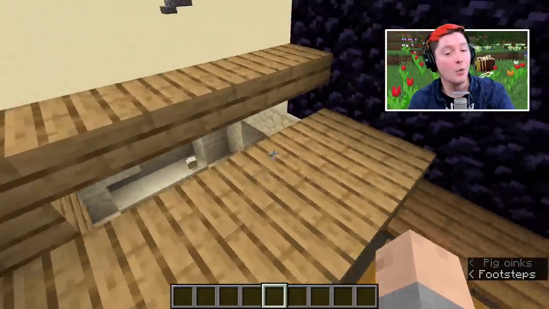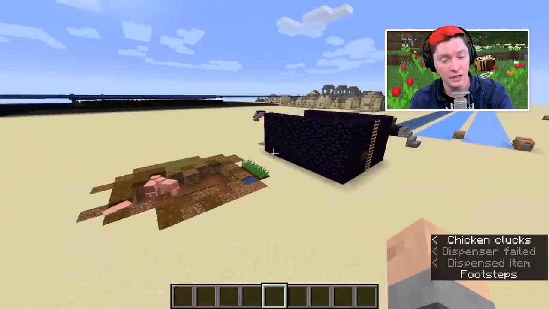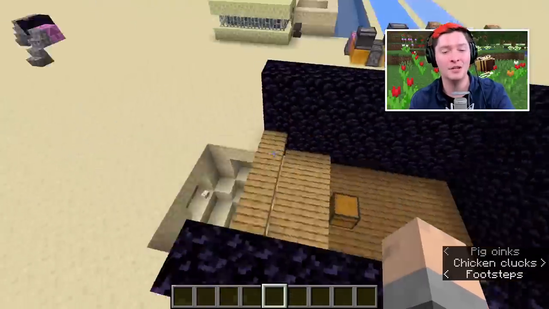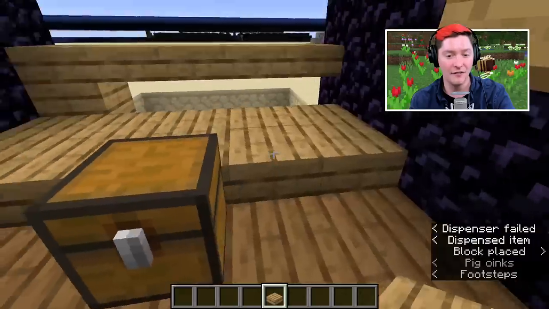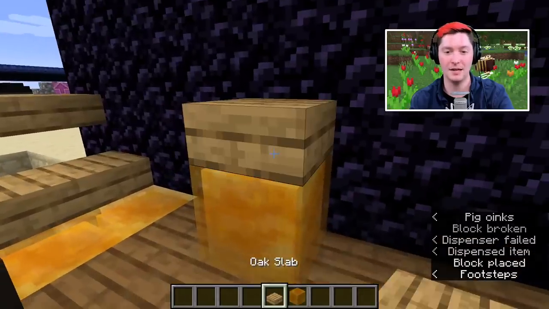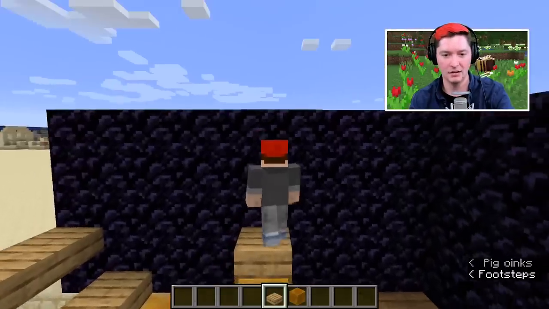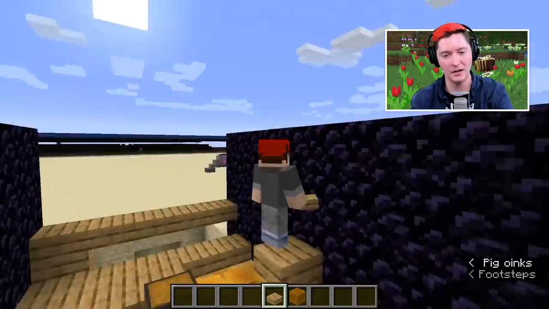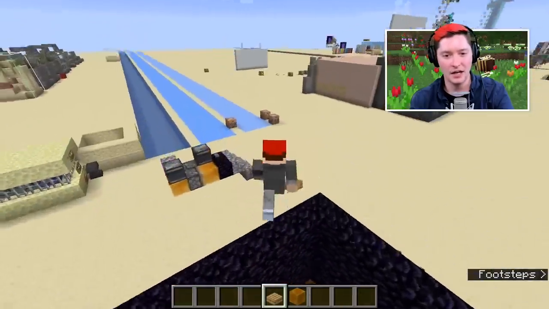honey. Honey will not only work through carpet, it won't only work through cauldrons, but also slabs. So even a full half slab will be enough for you to not be able to jump on, which is just like insane to me that this entire block can be in the way. And still, ain't no jumping gonna be happening here, okay? I just broke my foot. Can't jump very high because of the honey underneath.